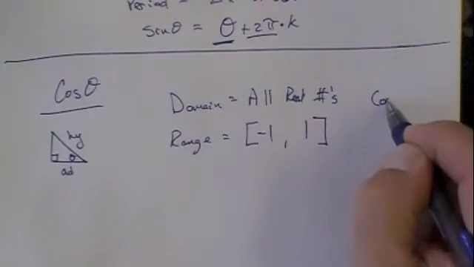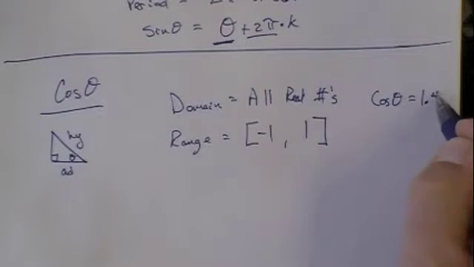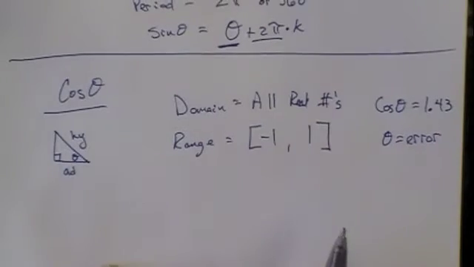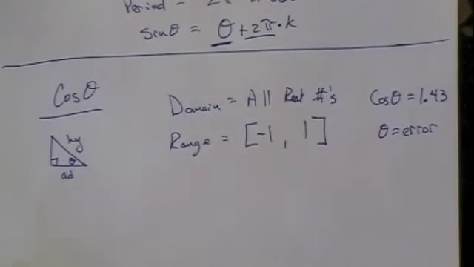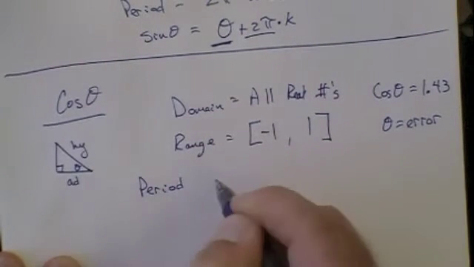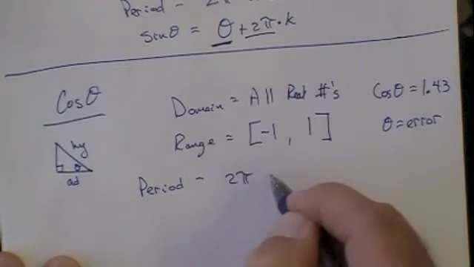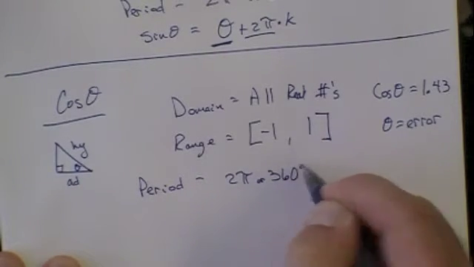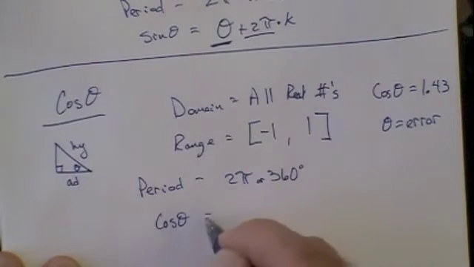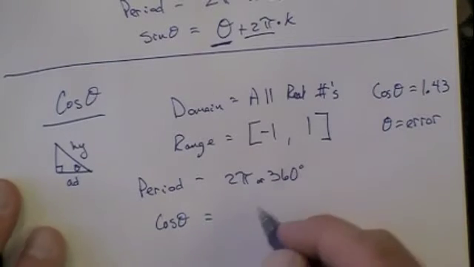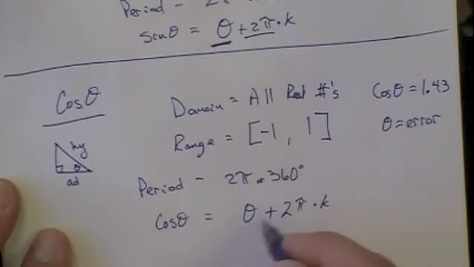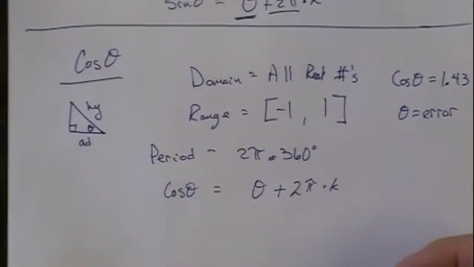So again, same example, if you're talking about the cosine of theta equal to 1.43, and you take the inverse cosine of both sides, again, you're going to get an error, because there is no place where your adjacent side is going to be bigger than your hypotenuse. And then again, our period is 2 pi or 360 degrees. Because again, then it starts to repeat itself. So again, we could say that the cosine of theta is going to be equal to the cosine of, and that angle can change. We can add 2 pi to it, or anything times 2 pi, and it's still going to come back to that theta value.